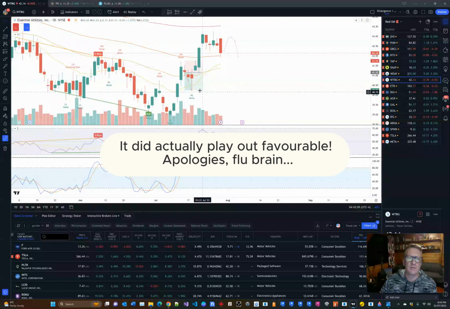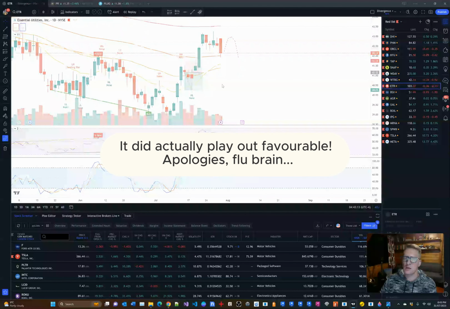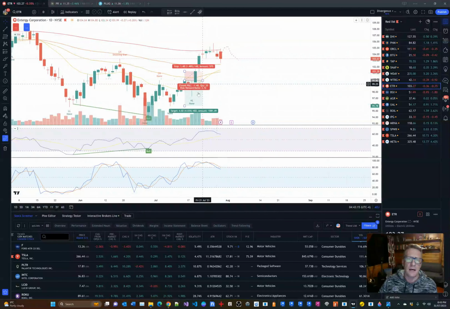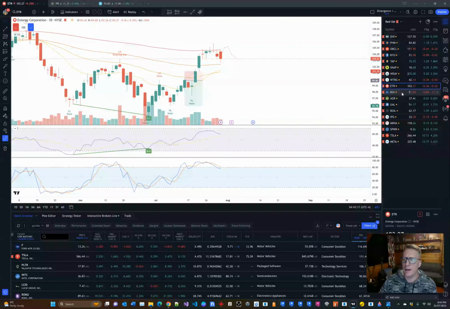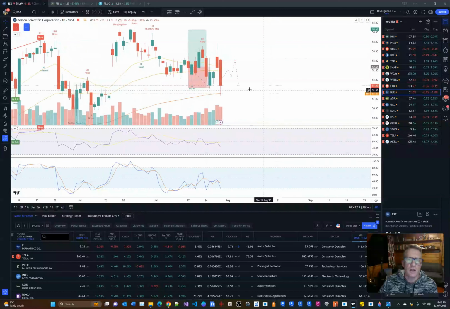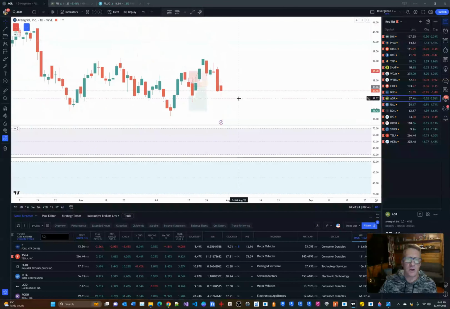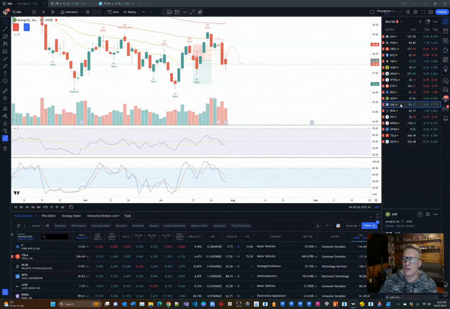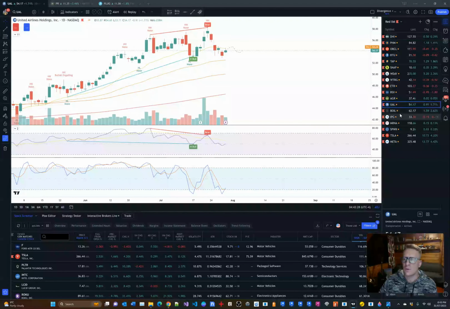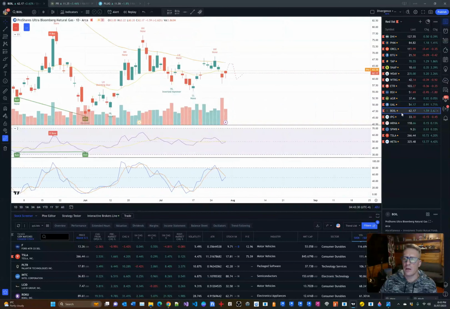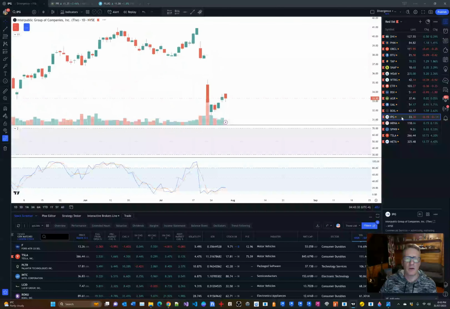Essential Utilities hit a stop loss, so this one didn't work, but I didn't execute this one either as a trade, so it was just planning. This one also failed. This one also hit the stop loss, never hit that target price. Luckily, I didn't trade that. Same story here. There, I didn't decide to go for anything. I just wanted to keep it on my radar.